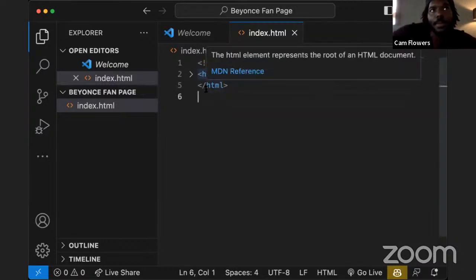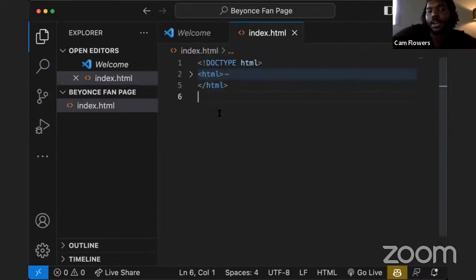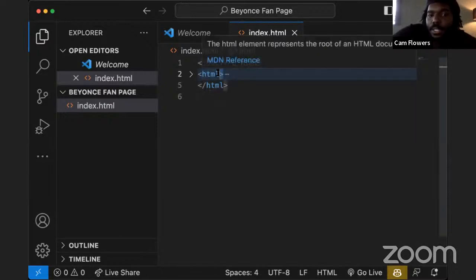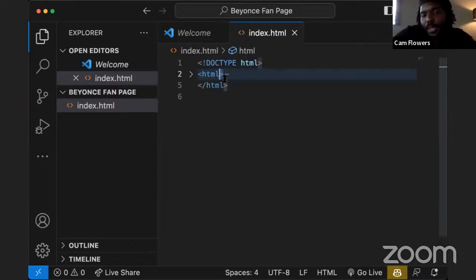Some people call them angle brackets, and we use those angle brackets to write what the name of the tag is going to be. So every HTML tag has an angle bracket, the name of the tag, and then the opposite angle bracket. What makes HTML tags a little bit confusing is that you can open tags and then you close tags. So what we're seeing on line 2 is an open HTML tag, and what we're seeing on line 5 is a closed HTML tag.